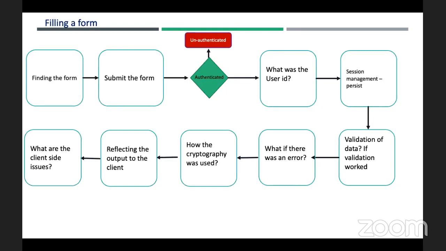Now, once we submit the form, either we can do it authenticated, or we don't have credentials for it. If the form doesn't allow users who are unauthenticated, they'll just be removed from the whole cycle. Once they authenticate, what's the user ID? What's the session, whether the session is going to persist, whether the user is going to log in for a longer period of time, whether the data the user has provided is being validated?